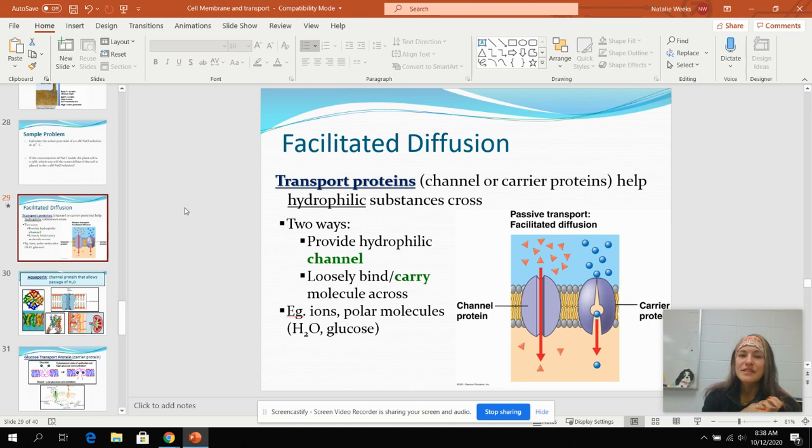All right. Facilitated diffusion. This is different than active transport that we're going to talk about next. And the reason why it's different is because it doesn't use ATP, but it still uses transport proteins. So if we look back to just basic passive transport, that just goes through the membrane. But there are molecules that are too big to actually go through the membrane, so they need a transport protein. These don't use energy. Ions and polar molecules, so glucose uses this, and sometimes water does use this as well.